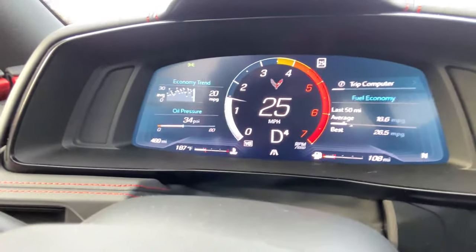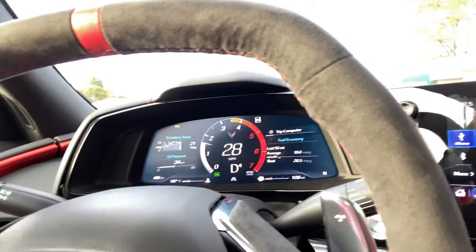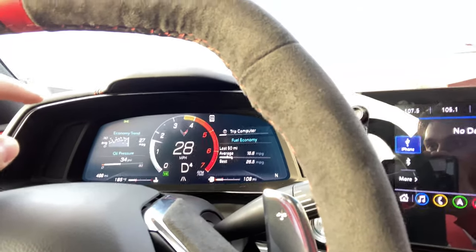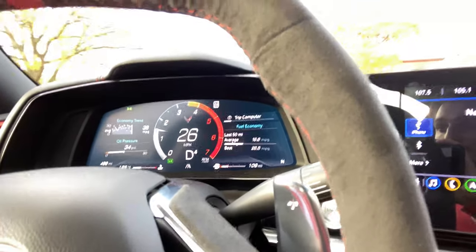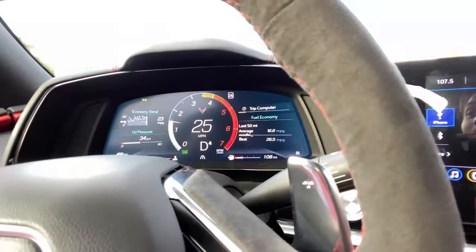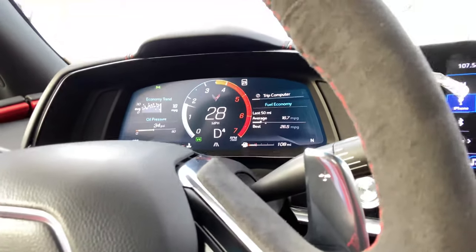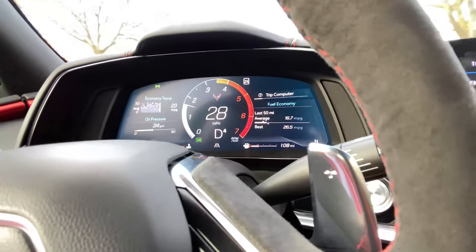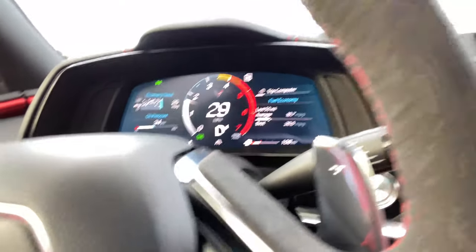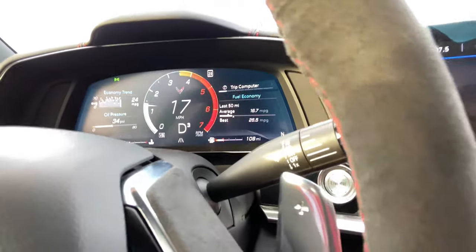Officially at 499 miles — once you hit 500 miles the car will be pretty much fully broken in. The entire dash will change; as you can see right here the red line is about 4,500 RPM, which is the break-in limit. Once you hit 500 miles it opens up so you can finally feel the full speed of it. I'm pretty excited — I've been babying it to make sure it breaks in correctly because I do not want anything happening to this car. The car feels a little limited right now, especially with the RPMs like that.